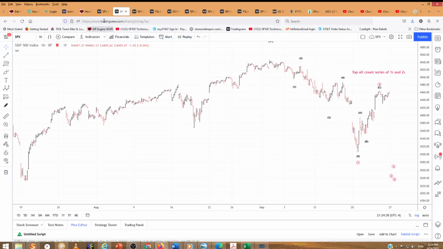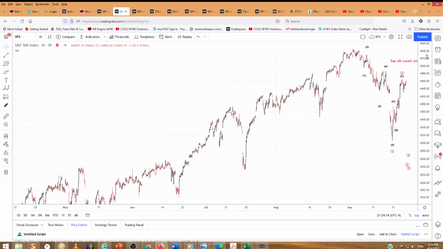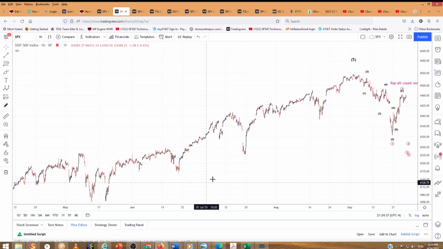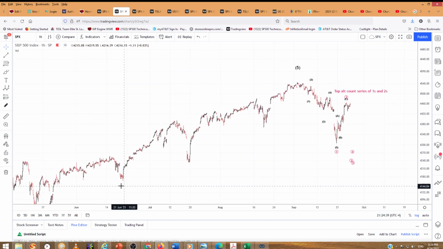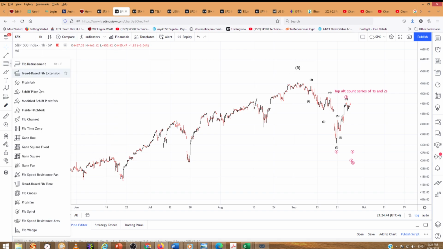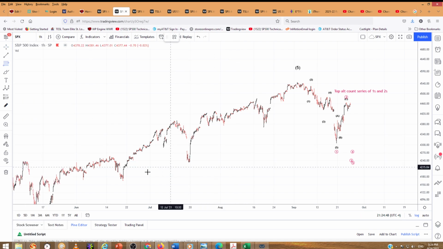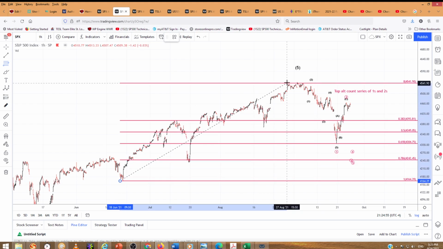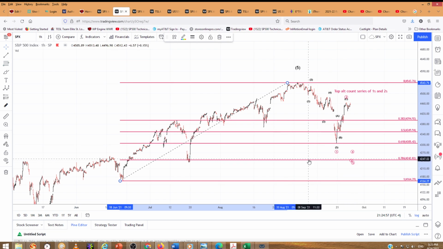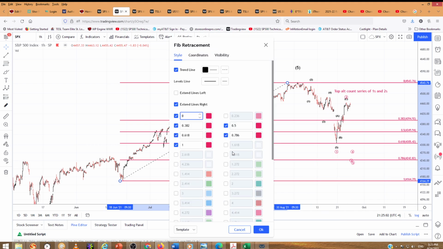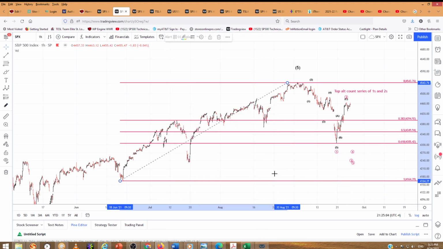Let me see if I can get that in here. Let's just go back. Bear with me. I want to show you guys what that looks like. That would be the June 18 low there, right there. And let's do the Fibonacci retracement of that rise. Let me find it again. There's June 18. I don't have a wave count that starts there. You can see, let me wipe out that 786. Let me get in there, remove that. There we go.